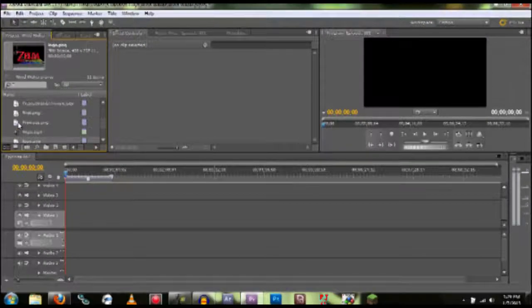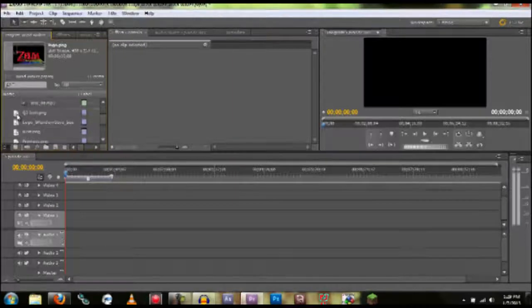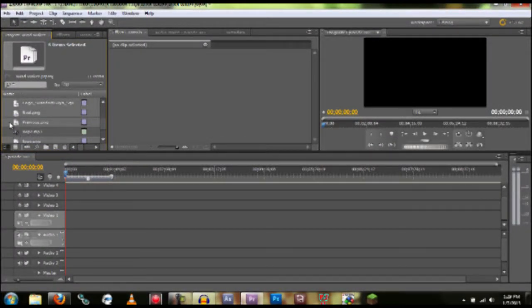I'm going to select all of these. So if I click one, scroll up and hold down shift and click the one at the top, it selects all of those in the middle. Now if I don't want something, let's say for instance the wipe, I can hold down control and click that. And I really don't need the icon in there, so I'll hit control and get rid of that, as well as my actual logo, because I'm going to use that a lot.